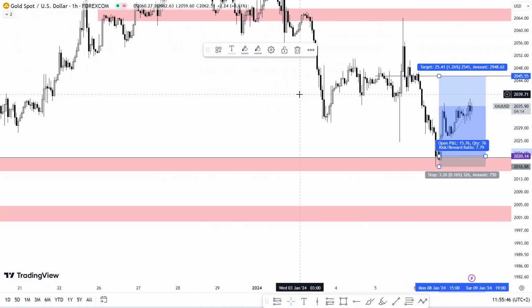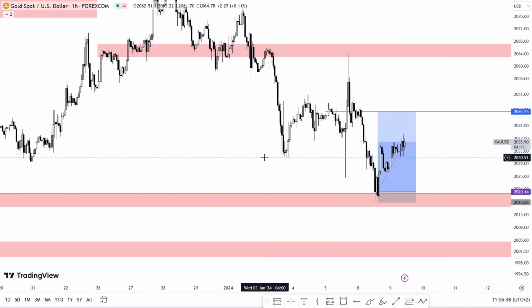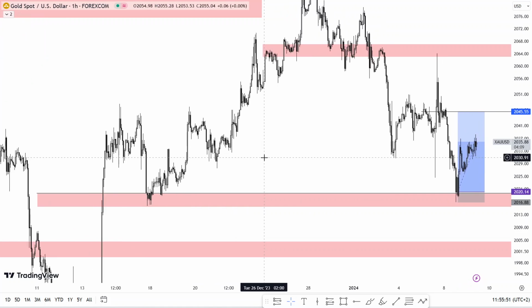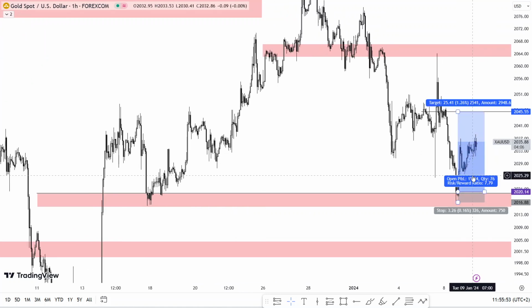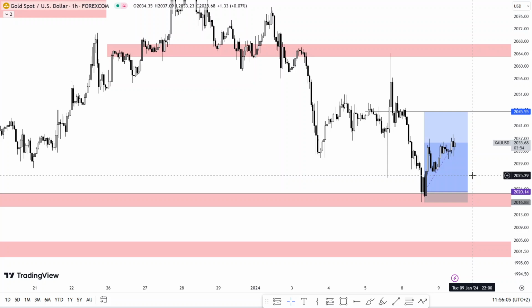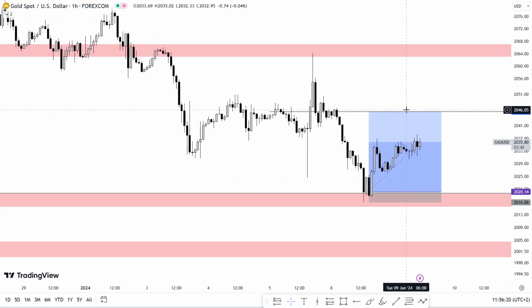If you don't keep it simple, then it's going to be difficult. This is basically what you need to do. Your higher time frame levels are the ones which are going to give you the best reactions, because if you focus on let's say the M15 levels and all that, trying to project a bigger move is going to be a lot more difficult. So first start on a higher time frame and then use lower time frames for entry.